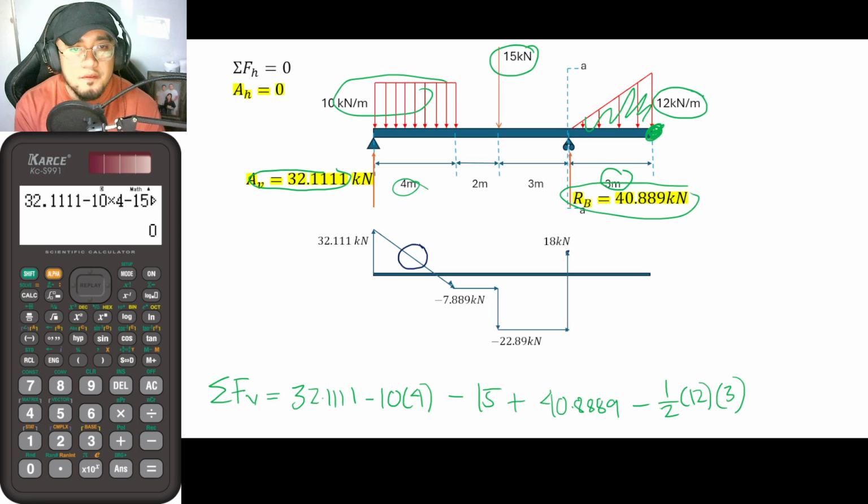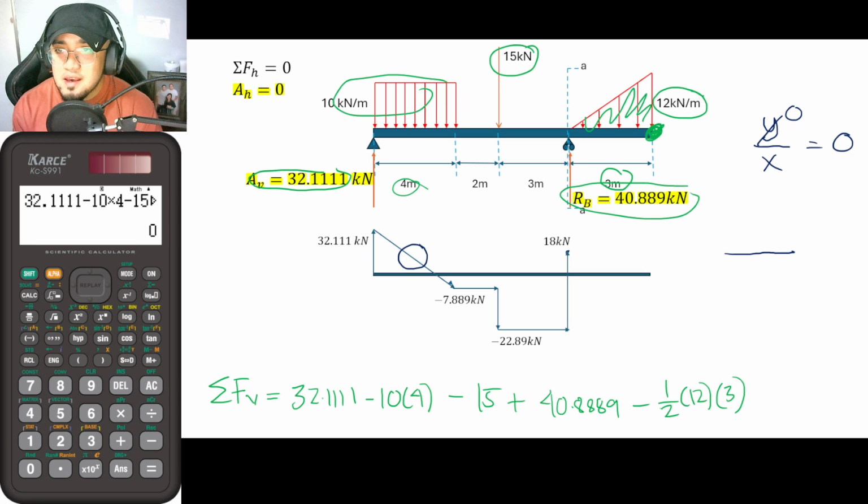So a little bit of a review, when we say slope, that is basically vertical over horizontal, or rise over run. Okay? So at this portion, guys, the slope there is equal to 0. When we say slope is equal to 0, it means that y must be 0. So if y is equal to 0, in a given slope, suppose that we have this line, if it is perfectly horizontal, guys, it means that the slope is 0.